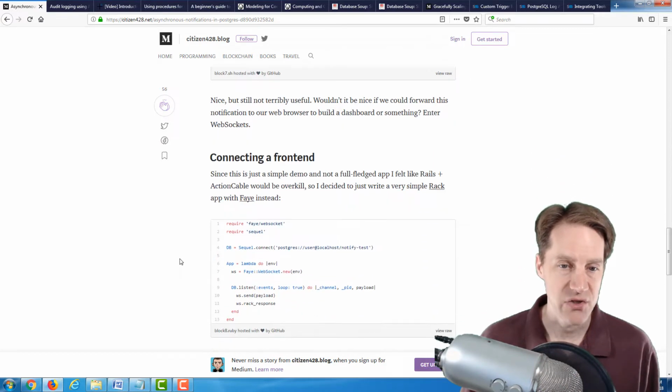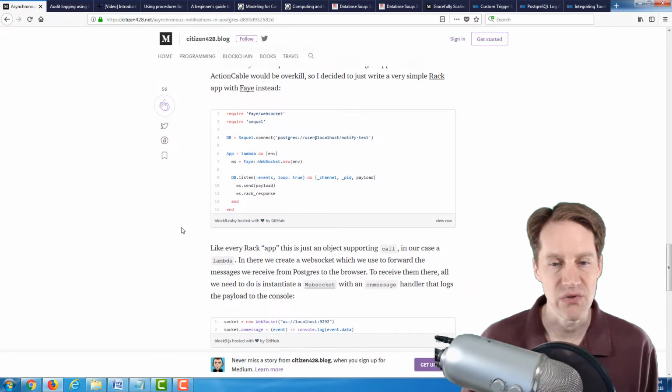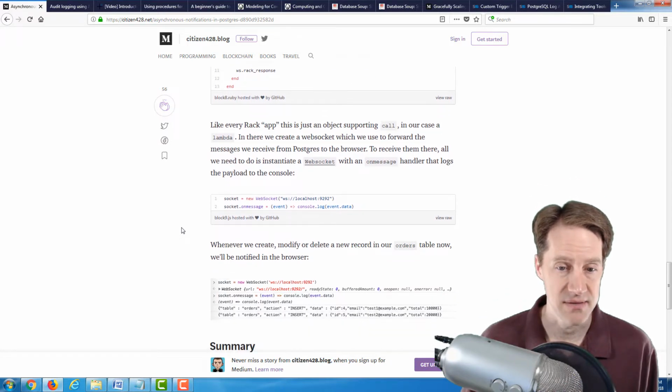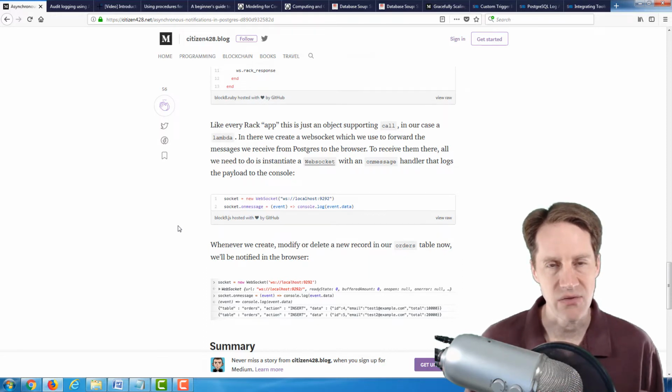And then to make it even more interesting, he actually adds a front end. Again, he's using Ruby, so he's chosen to create a simple Rack app with Faye. Essentially his configuration here enables him to print to the console when a particular event happens. Now, if you're using this with your application, you can envision that when an event comes in, you could trigger a JavaScript event that appears in your application. So this wasn't too long a blog post, but he really goes into each of the steps that you would need to do and how simple it could be to set up this kind of pub sub event system using Postgres's listen and notify features.